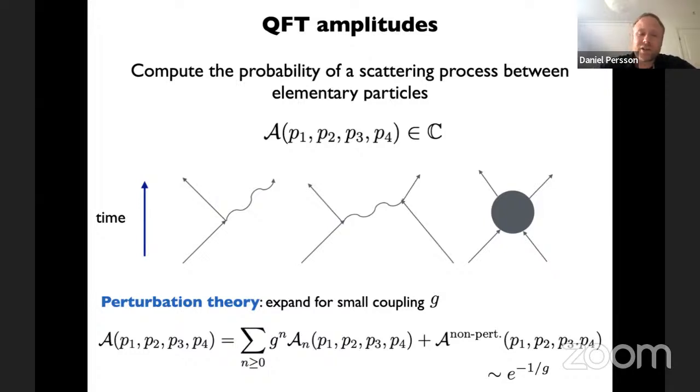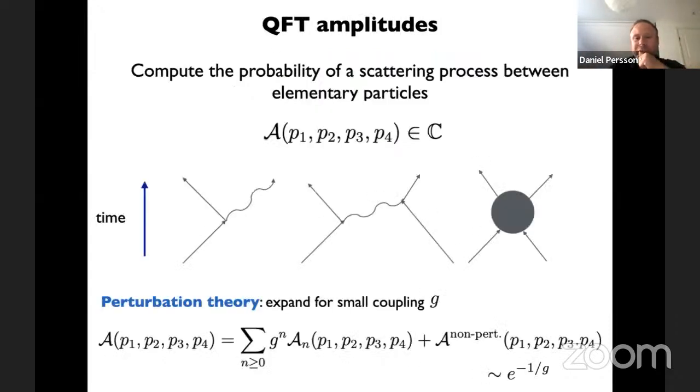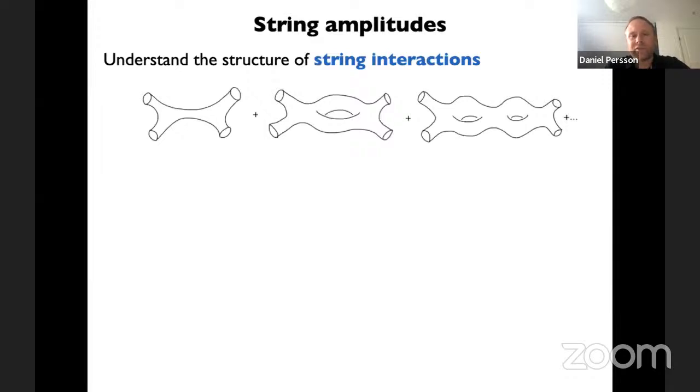But the main point of this talk is not really in quantum field theory, but I want to talk about the similar story in string theory, which is a huge topic in itself. But I want to be extremely broad here. And the way you can think of, instead of having a point particle, so if you look at the middle diagram here, you can think of this as 2 sort of electrons, which are like point particles moving in time. When you have a string, this is like a one-dimensional object that is extended. And what happens then if you have a closed string moving, it traces out a surface in space-time.